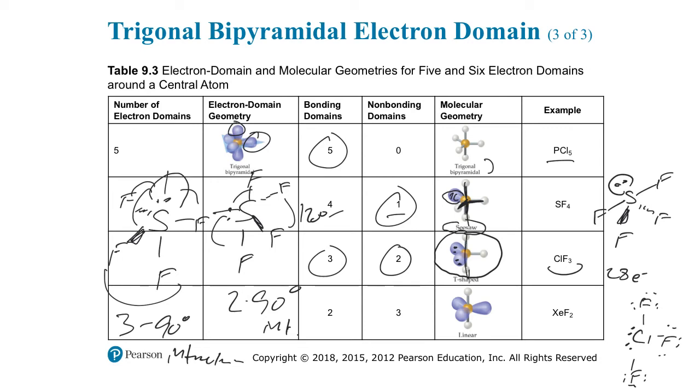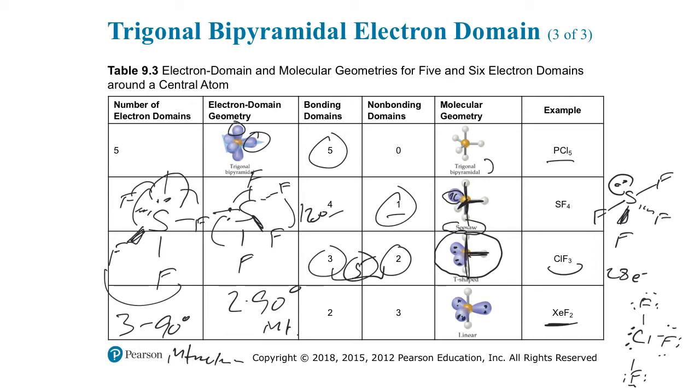So for the molecular geometry, you're trying to come up with some sort of a name for the geometry of just the atoms within the structure. Of course, those geometries depend on the total domains being 5. So the electron-domain geometry is still trigonal bipyramidal, but the molecular geometry name for ClF3 would be T-shaped.